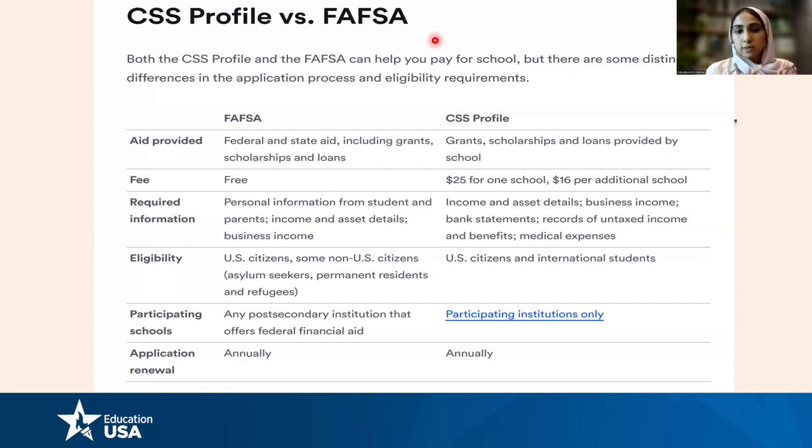Someone asked, what is FAFSA? What does federal aid mean? So federal aid is the aid given by the US government, the US state. FAFSA includes grants, scholarships, and loans. Whereas the CSS profile is aid given by the institution. For example, if you apply to Mount Holyoke University, a private university in the US, and you submit your CSS profile to Mount Holyoke, then Mount Holyoke will be giving you financial aid. However, if you apply through the FAFSA to Mount Holyoke, again, you can do that, though Mount Holyoke is a private institution, then the US government, the state, will be giving you aid. So that is the main difference.